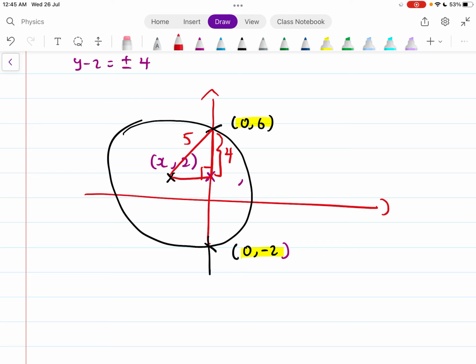You just use Pythagoras theorem: a² + b² = c². If you calculate correctly, this should be 3. So this one is a Pythagorean triplet. So from 0, you want to find the x coordinate, you move back by 3 units. If you calculate correctly, it should be -3. So that is how we do question 1.